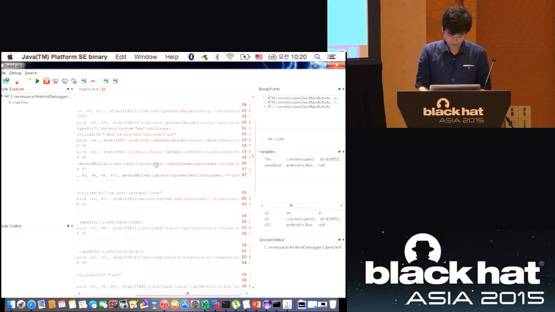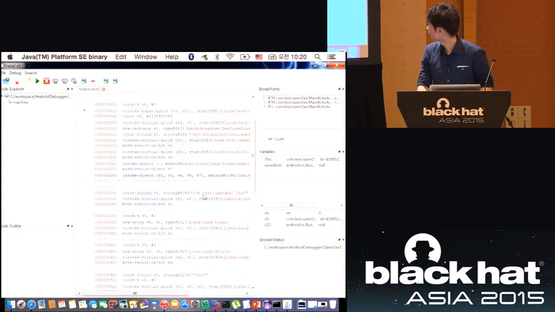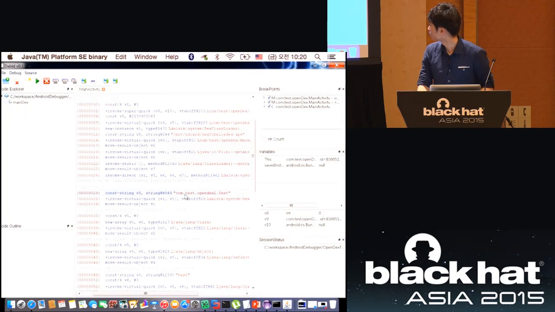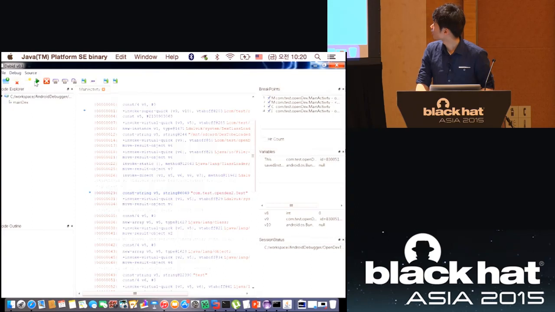So I will set a breakpoint next to it and continue the execution. It takes time for loading classes. Please wait for it to complete.